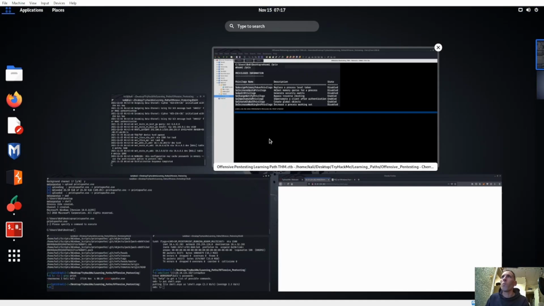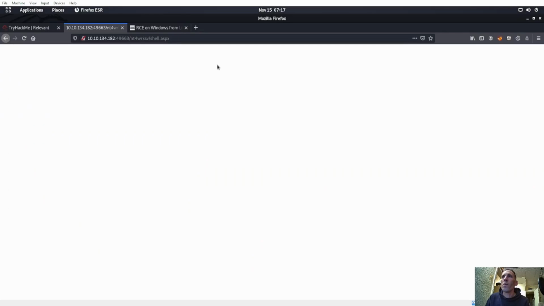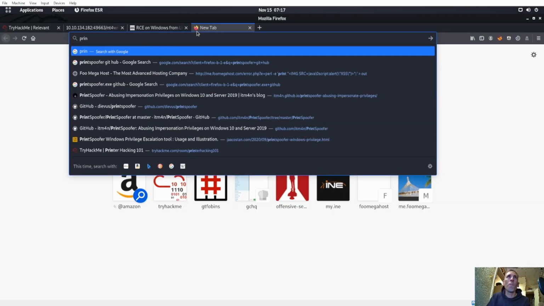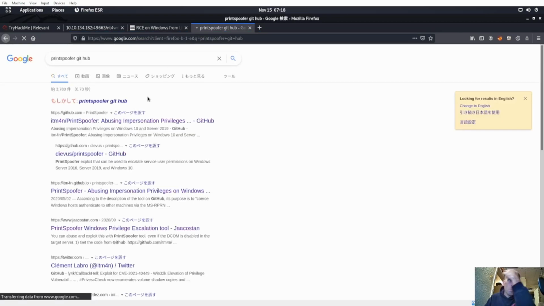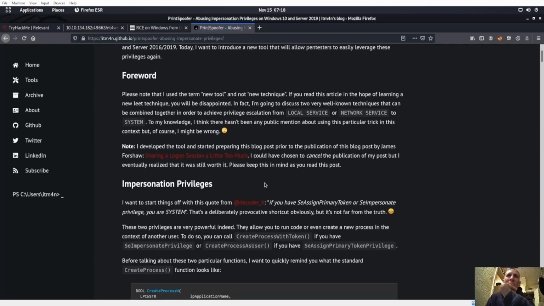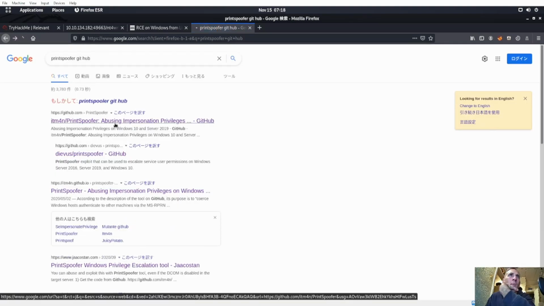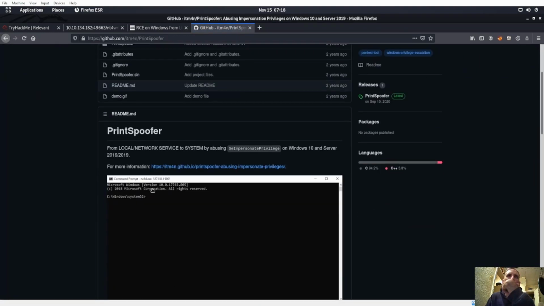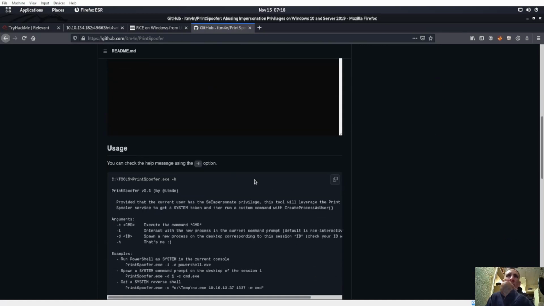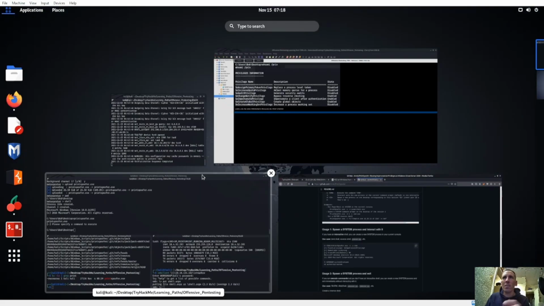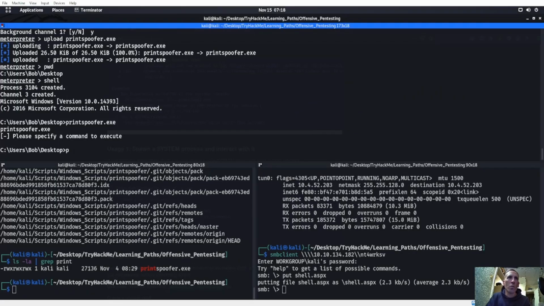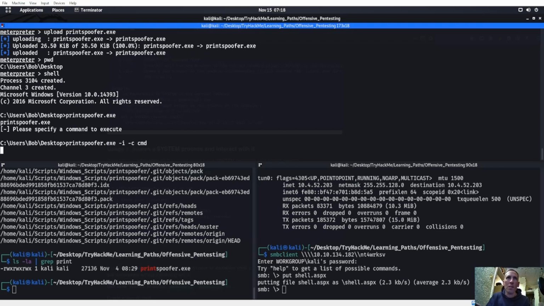Okay, let's look up print spoofer. I forget what the actual syntax is. Print spoofer, on GitHub, yep. It's like -i. -i, -c, or -i command, or something like that, right? Is this one it? Or is it... Devious. Is it Devious? I think it's -i. Yeah, -i, -c, cmd. So we'll do a PrintSpoofer.exe -i -c cmd.